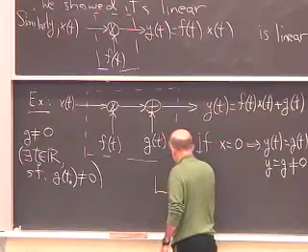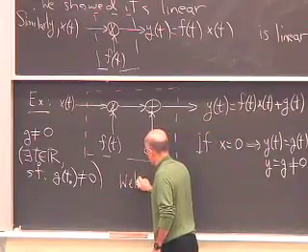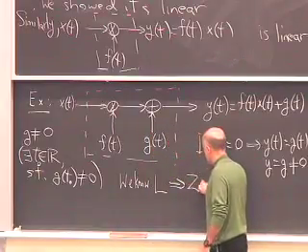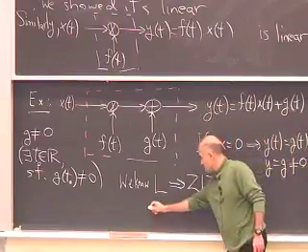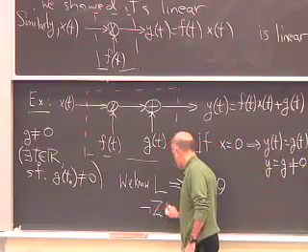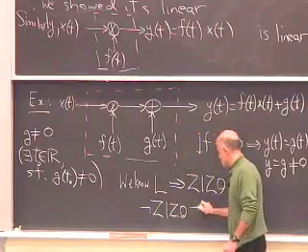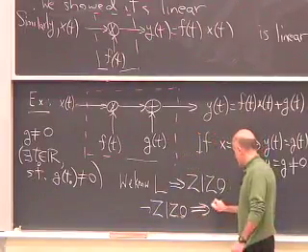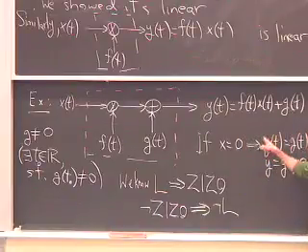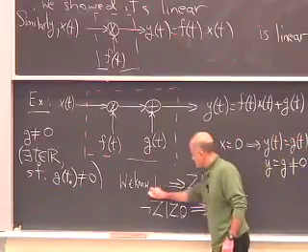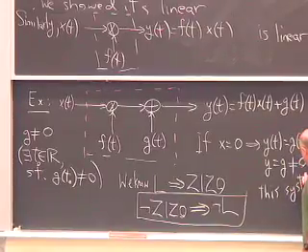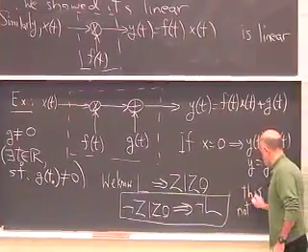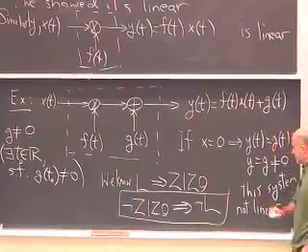And we know that if a system is linear, then it must be ZIZO, which means this is logically equivalent to: if a system doesn't satisfy the ZIZO property, then it must be not linear. And now we've shown that the system doesn't satisfy the ZIZO property. So this system is not linear.